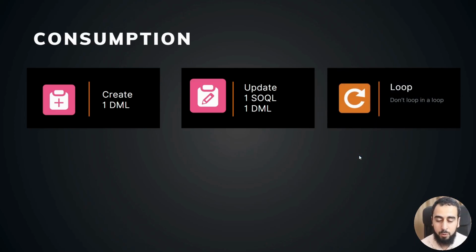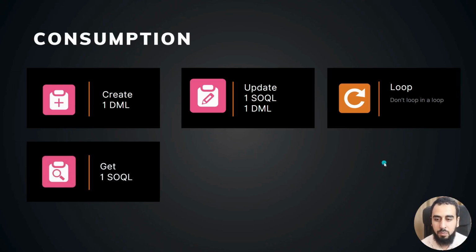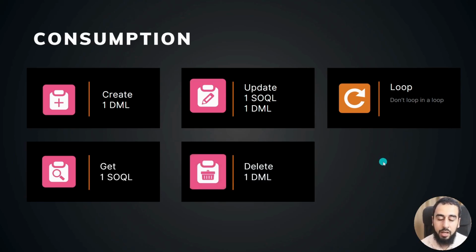Loops are like the biggest culprit. That's the one that would consume the CPU time. If you have a loop inside a loop, that's very likely when it's going to happen. You will see the CPU limit error. And then we have a get element, which consumes 1 SOQL, and then we have a delete element, which consumes 1 DML.